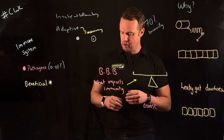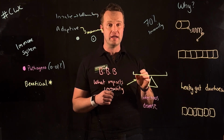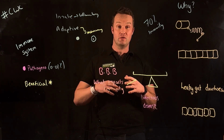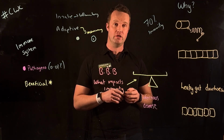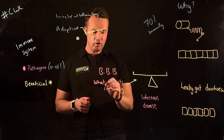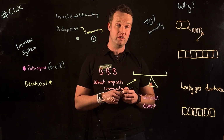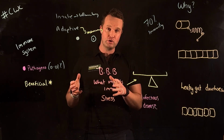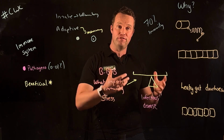When we look at factors that affect immunity, the innate or adaptive immunity, I always talk about being brilliant at the basics when it comes to animal health, because there's a couple of key things. So I'm a big fan of biological and behavioral optimization, so understanding what the animal's needs are and then looking at the situation they're in and seeing what stressors are there. But stress has a big impact on immunity, so we can have short-term stress. Stress is a natural response, you know, if we look at our own evolution, running from maybe that danger in the jungle, that was a flight or fight response.